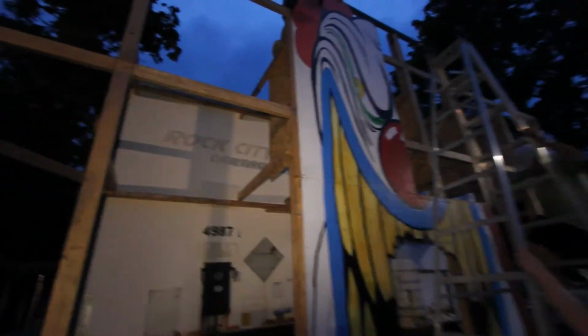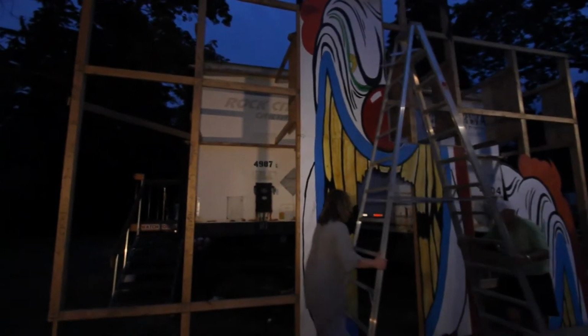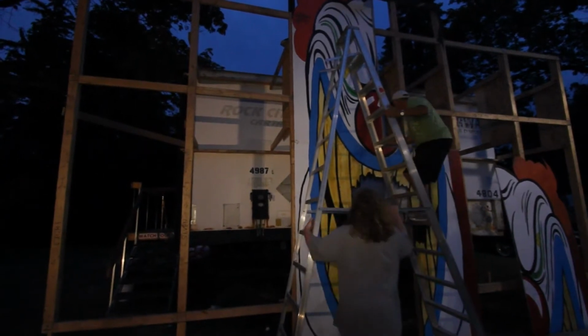I mean, this isn't the best system. There's probably better and easier systems to do. It takes a little bit of time to set up, and the wood warps, but it's working alright for us for now.